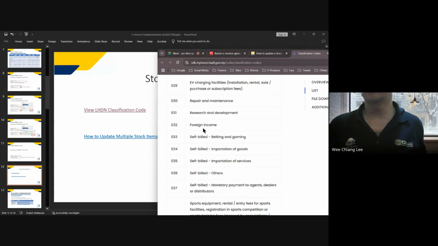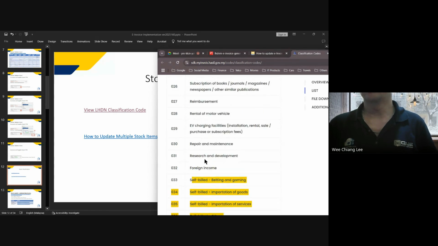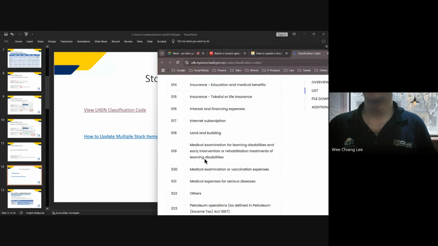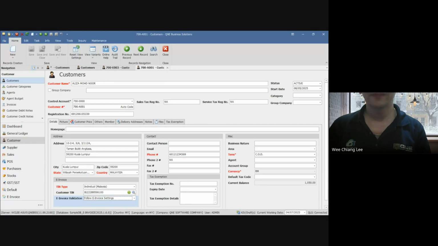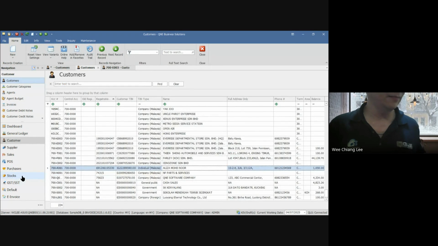You just need to pay attention to which one belongs to self bill, because in the new version, you need to key in the stock classification separately.